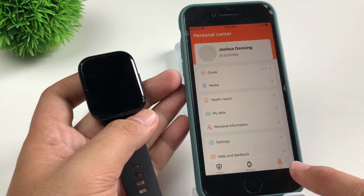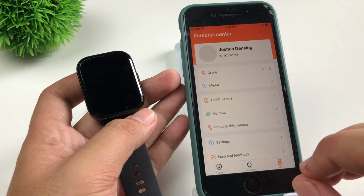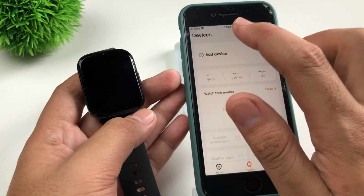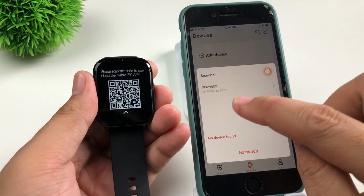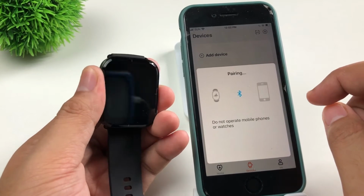When you tap me, you can see there the health report, data, and your personal information. Now let's tap on device. Okay, now let's tap on add device. It has detected this one, XPAW002, so tap on that one. Pairing.